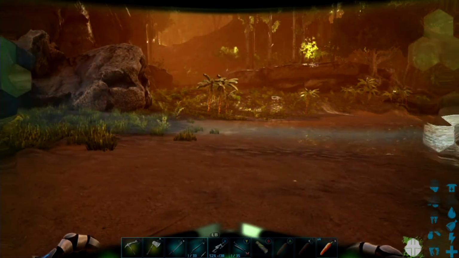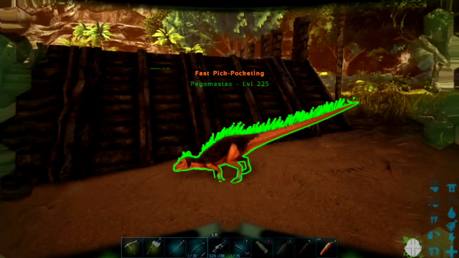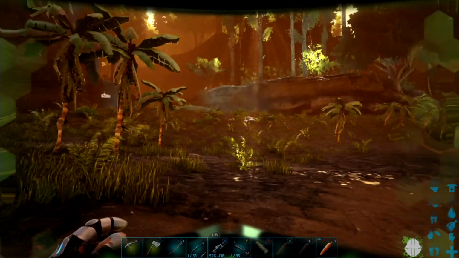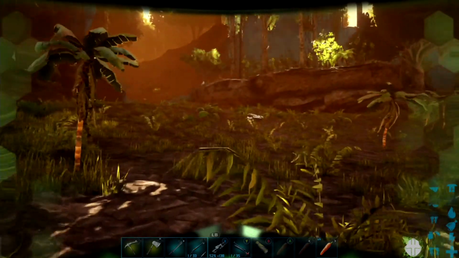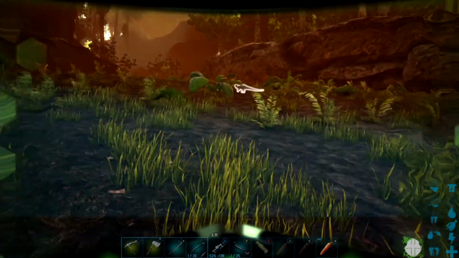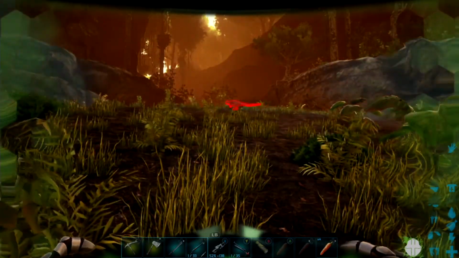So let's just try and get this last one. This was the 150, as you can see, it tamed out as a 225. Now I'm going to try 4 rock carrots all at once to try and tame this level 50. It may just be because it doesn't like rock carrots that much. It may prefer one of the other ones. No, it's running away still.